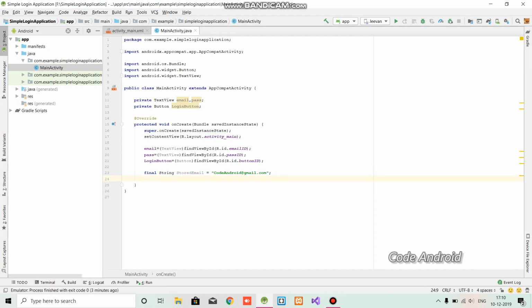Also, to match with the given input username and password, we need to store the password also, that is final string stored pass is equal to, we can give any password, let us say Jeevan.